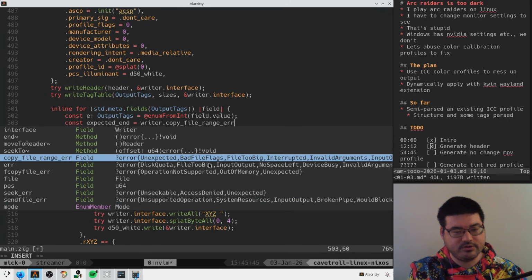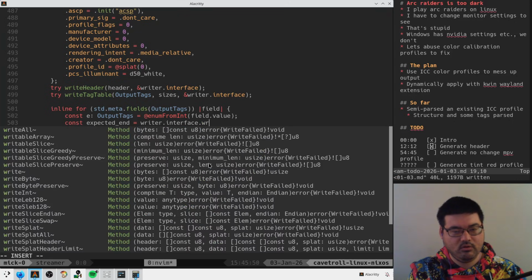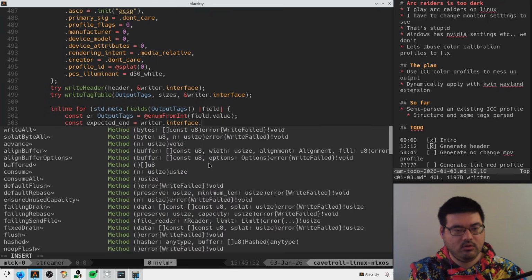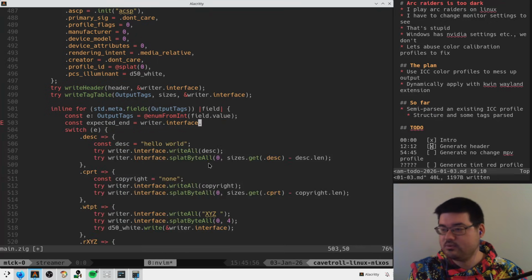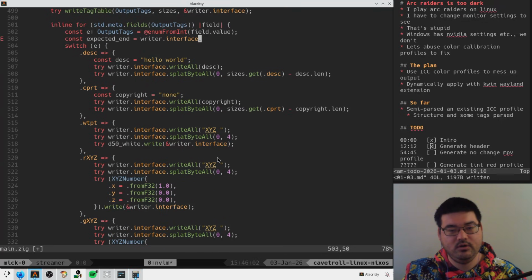I'm pretty sure there's some way for us to figure out how much we've written. We have buffered. I write XYZ here, but that's normal.